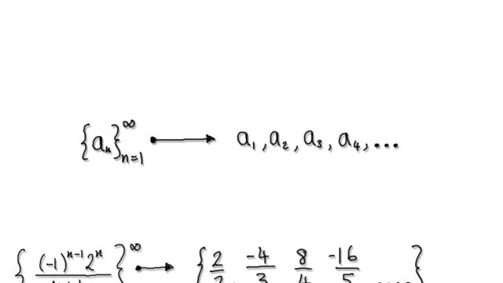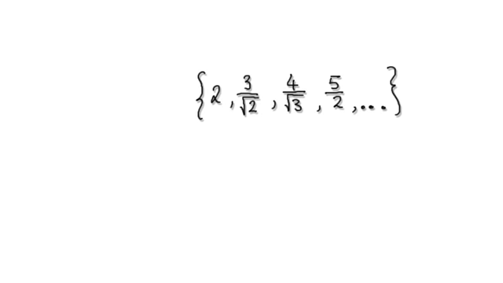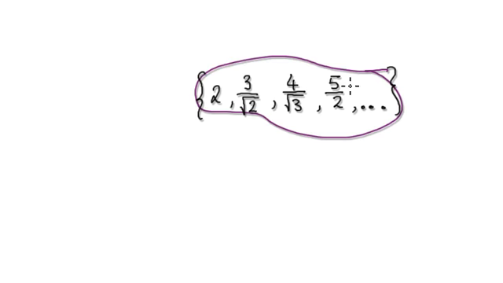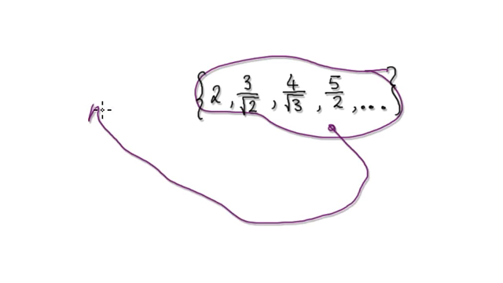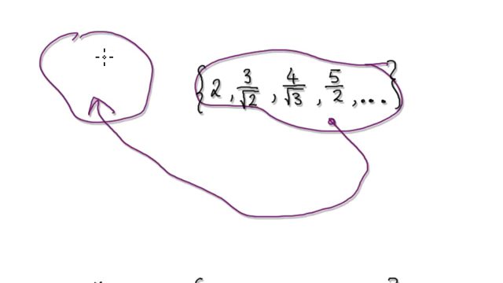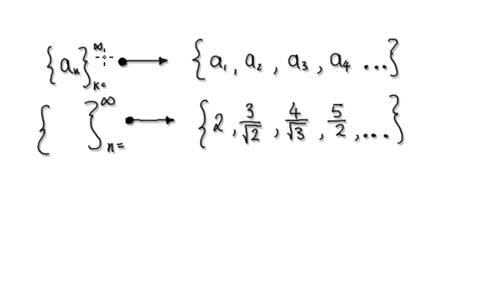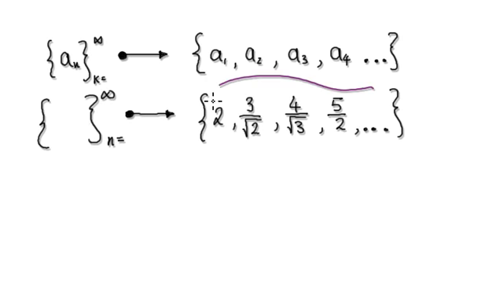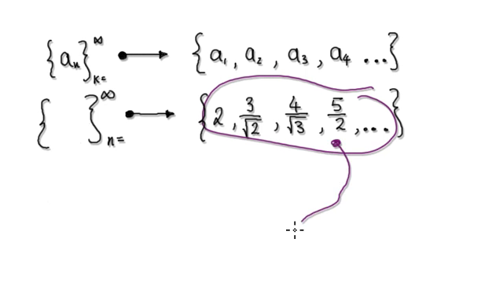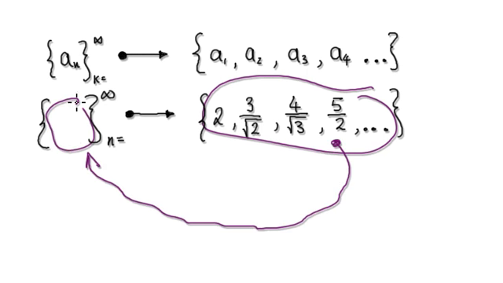Following on from the previous video, sometimes you will be given a sequence, and then you have to somehow work backwards to find out the original formula. So let's give you an example here. Here you're given a sequence. We've got to somehow work backwards to find out the original formula. So this is what we've got to try and figure out.